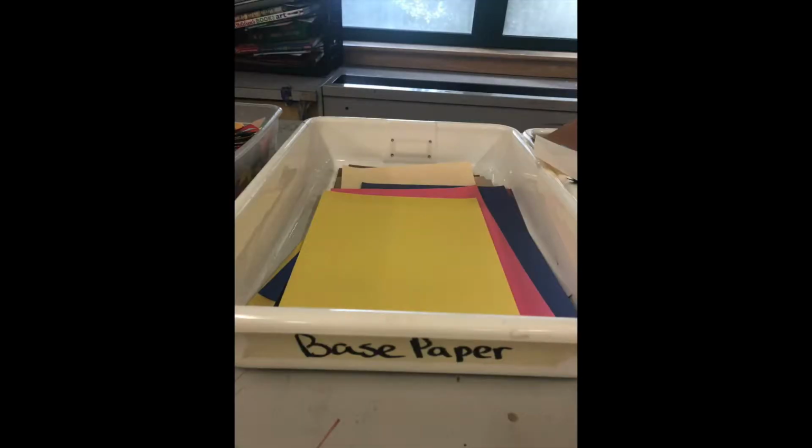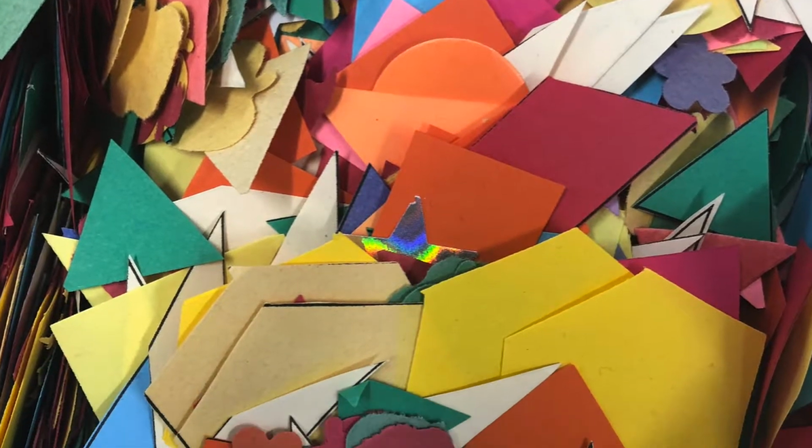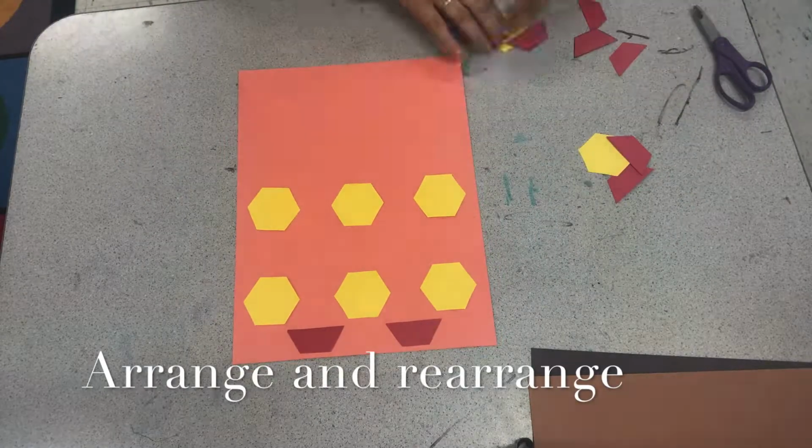To begin your collage, first you pick a base paper color. Then you can use the papers to cut to add to your collage. There's also a bin of different shapes that are already cut out that you can use. I've chosen orange as my base paper color for the background.